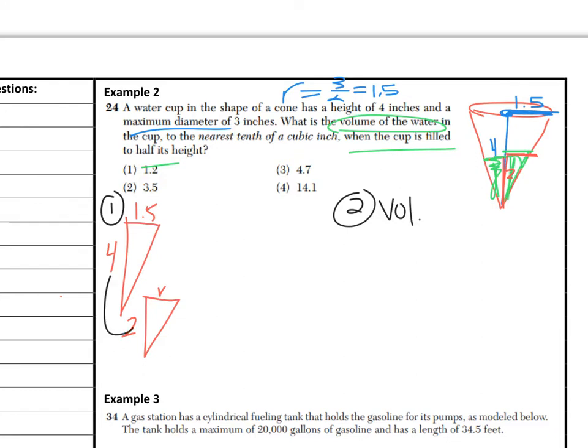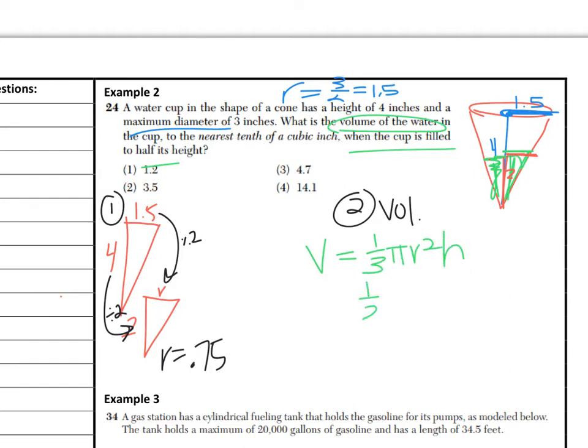To find the radius, I'm noticing that I just divided by 2. I can do that again here, or I can set up a proportion. It's totally your call, but you just have to find out what that radius is. For me, I'm just going to divide by 2, so the radius equals 0.75. Now I'm going to use that. We've got a volume of a cone. When I look at my reference sheet, it's 1/3 pi r squared h. So 1/3 pi, my new radius squared, times the height, which is 2. Type this all into your calculator, and you'll get your final answer, and then we just have to round appropriately to the nearest tenth.